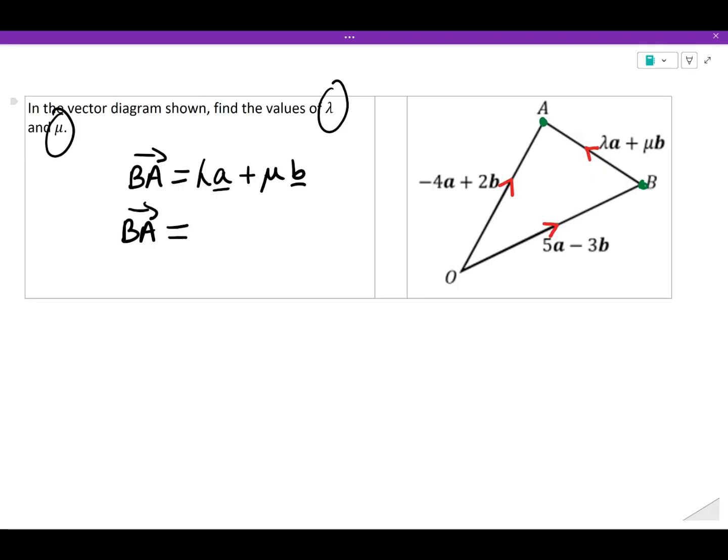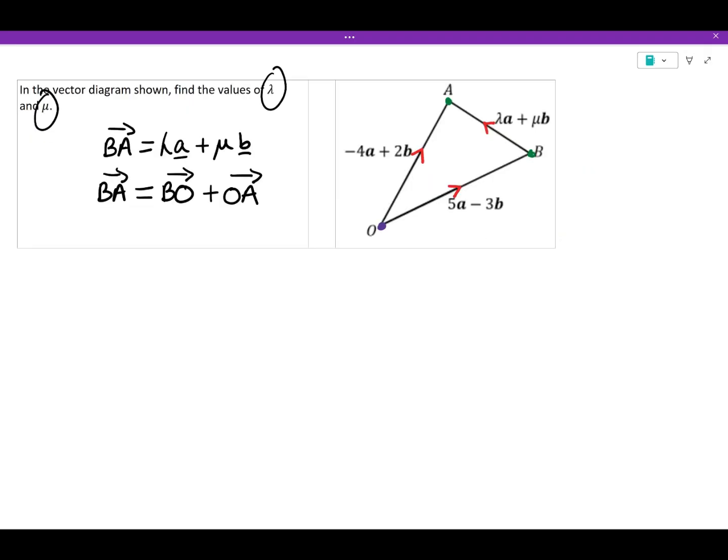Well, what I can do, I'm starting at B here. I can first go over to O, because we don't want to go directly to A because that's the vector I've got written over here. So let's start by going from B to O, which is down here. So I'm going to write B to O. Then once I'm at O, can I get directly to A? Yes, I can, because I have the vector on the side length joining them. So what I'm then going to do is add on O to A, and we're at our destination.